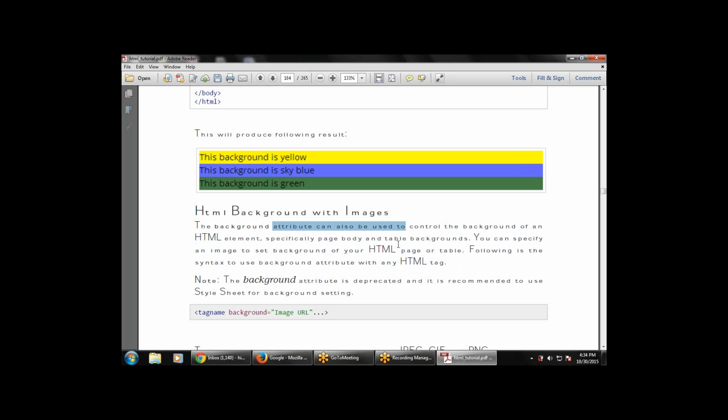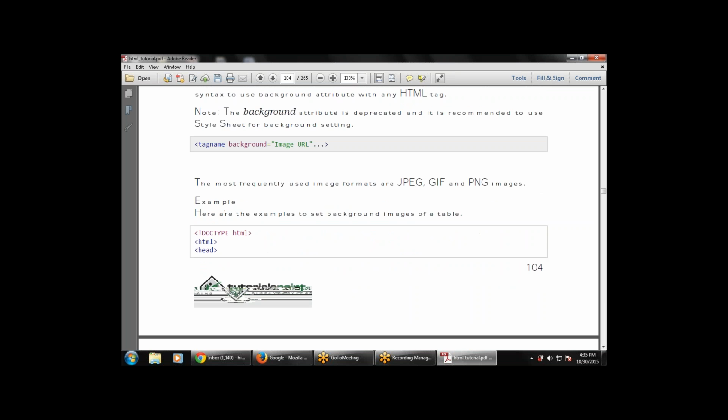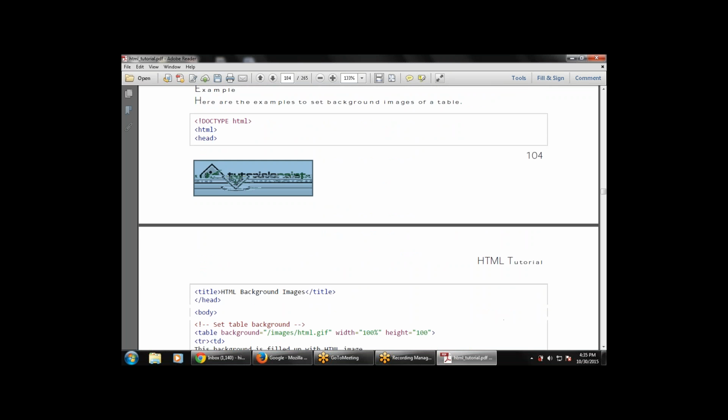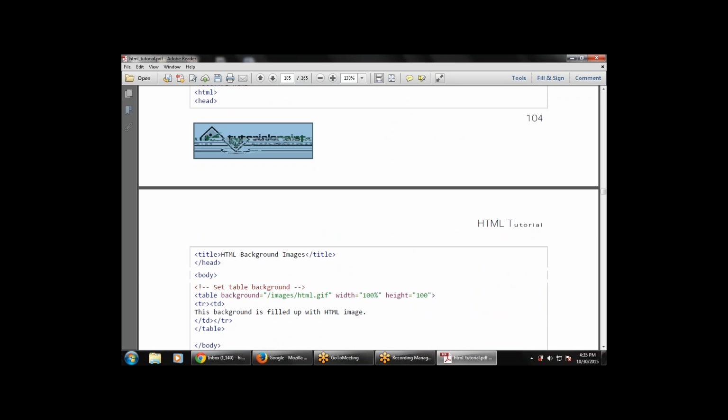This is one example of how to set the background image on a page or a table. So this is the background color and the background image being set.